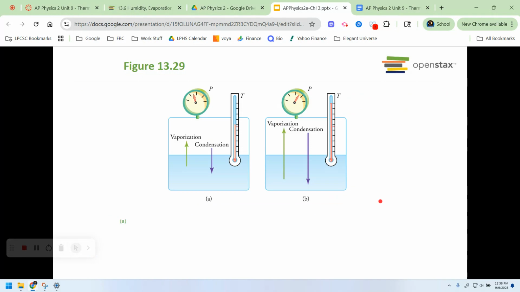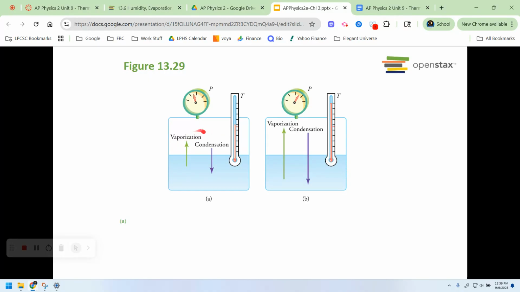So right at the boiling point, you have this thing called equilibrium. Let's just talk about the diagrams, and I'll write some notes here. In diagram A, the rates of boiling and condensation are equal. Condensation is when something's a gas and it starts to become a liquid, right? So right here you have some vapor, and then it condenses and becomes a liquid. And then you have liquid, and it gets some extra kinetic energy, and it becomes a vapor.